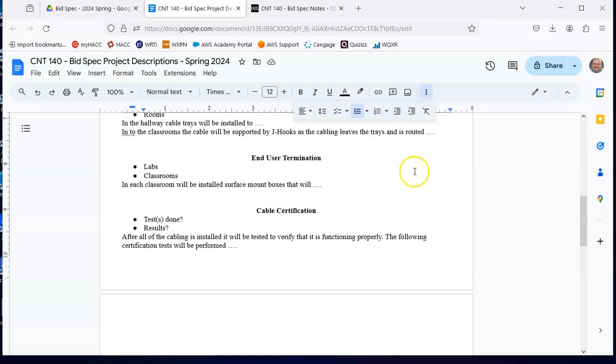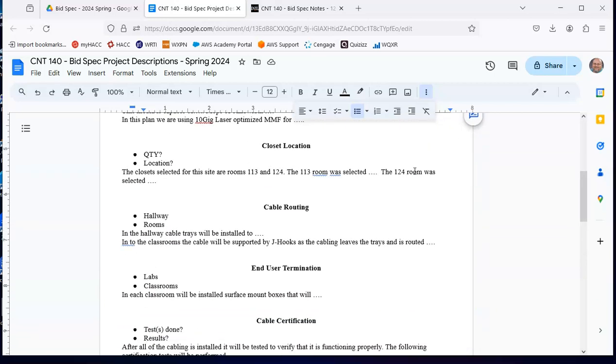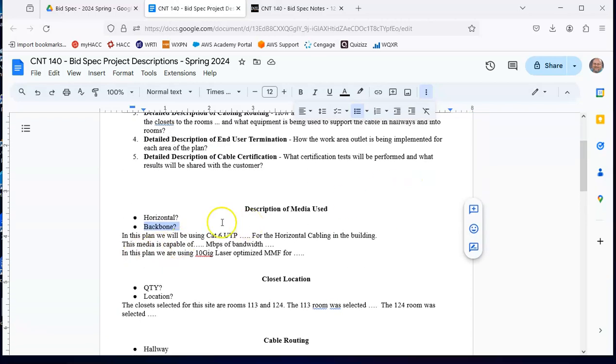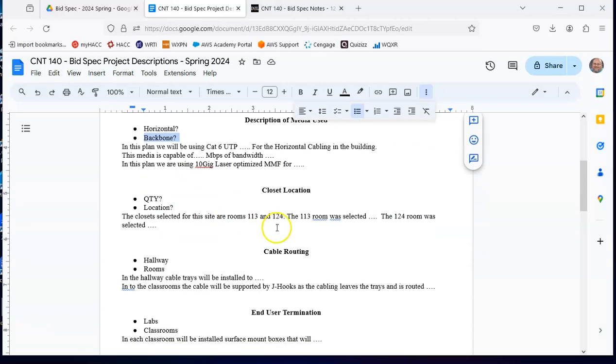Okay. Most people can accomplish this in literally maybe like 2 pages, so it does not need to be a whole lot. Like I said, you got to answer the question, but we don't need to do a page for each area here. So give yourself a heading, give a couple sentences, move on to the next area, give it a couple sentences, and so forth. All right, and that'll be our project descriptions.